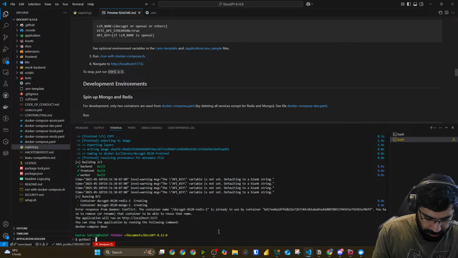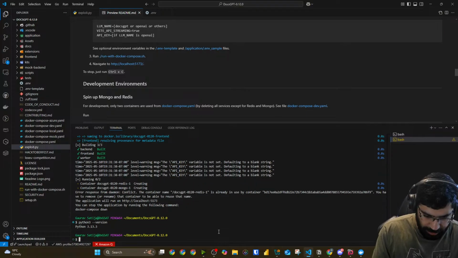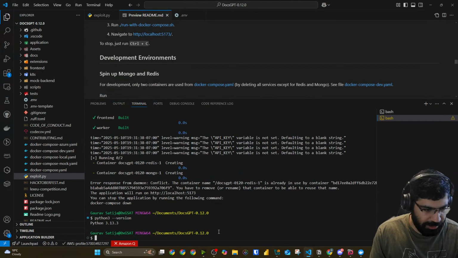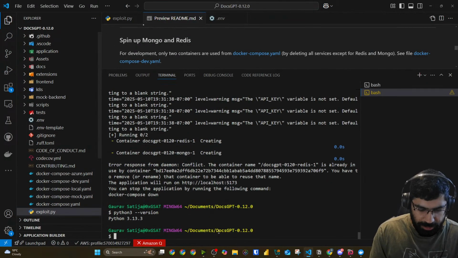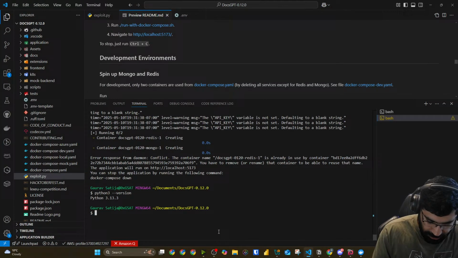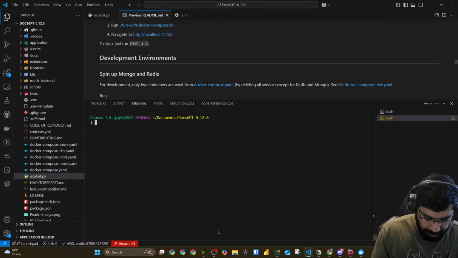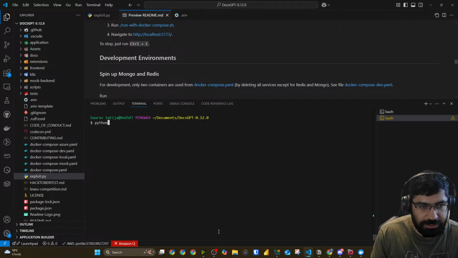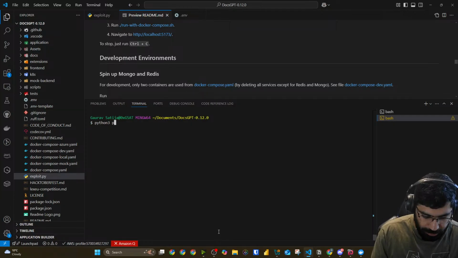First, python3 --version. I should increase the size so people can see, right? Let me know, guys, if you want it even bigger. I'll just make it this much for now. So we have Python 3 ready, and that's probably good. Make it a little bit bigger than that, even. Yeah. We have Python 3, and then we'll do exploit.